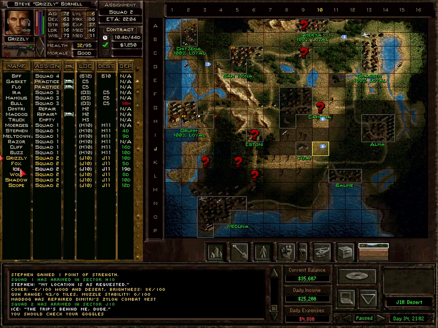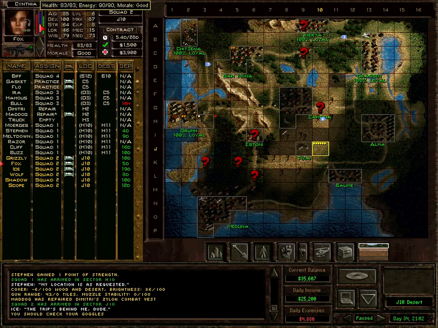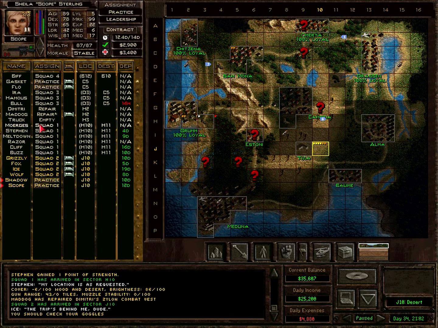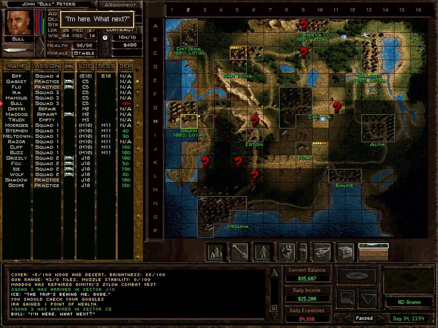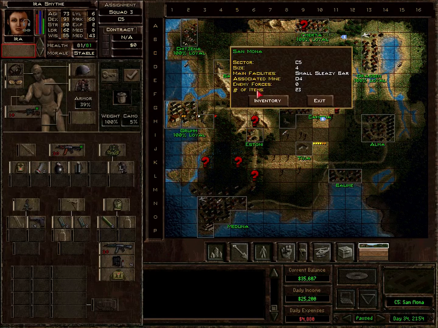Let's get over there. Or set up the retreat path, get sleep with these, and let's see, they are rather tired. They should get sleep, and these two can practice leadership until we move on. I'm here. What next? Yeah, these are moving back again. Bull is here with the others. I regained some health. Nice. Up to 81.